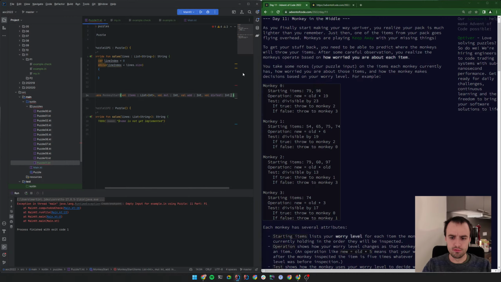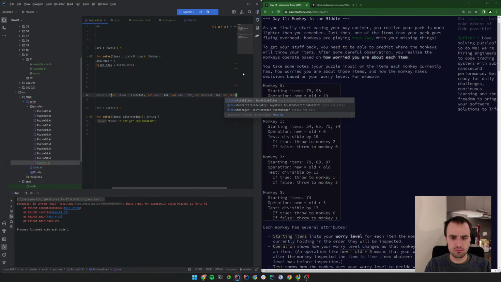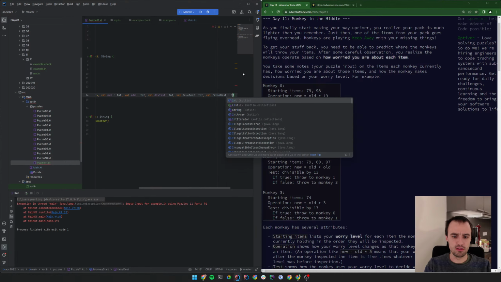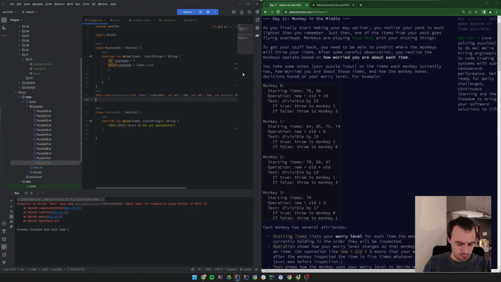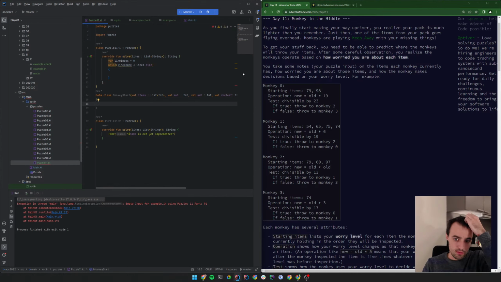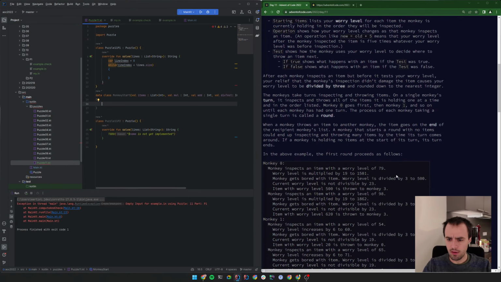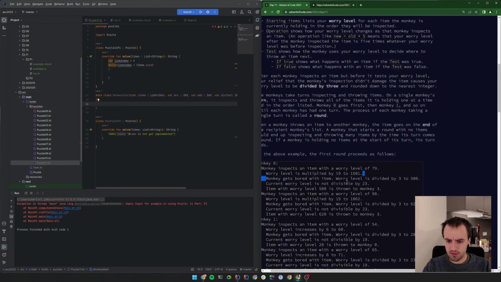And then we have true destination as an int, and we have false dest as an int. And then we can add the new. It's then anyhow divided by 3, right? So we multiply it and divide it by 3, and the test is then done with this.